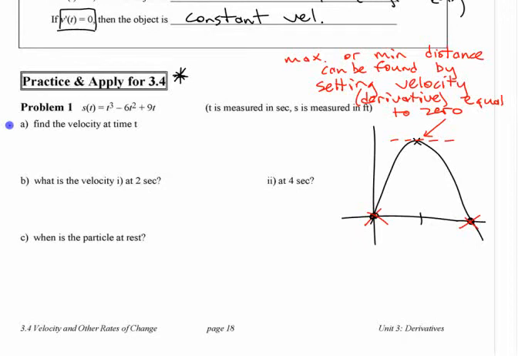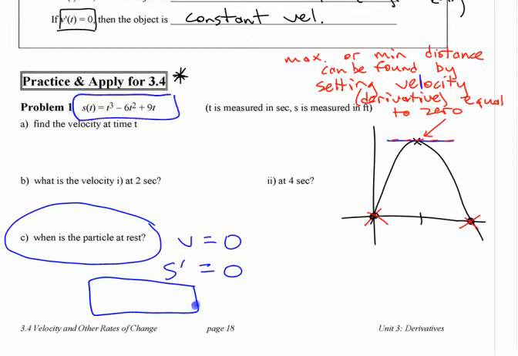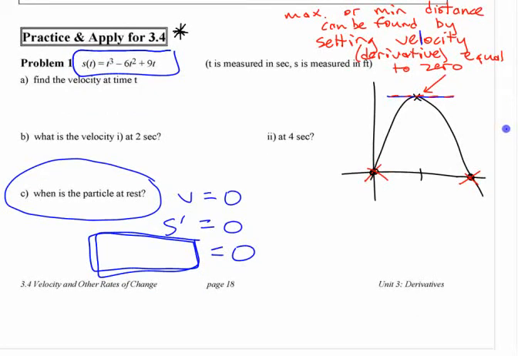If you wanted to do the same thing for acceleration, the relationship between velocity and acceleration, it's the same thing, right? If you wanted to know when it is at a constant velocity, you could set acceleration equal to 0. Looking for that horizontal tangent is an important concept, right? If you want to know when the thing's at rest, you want to know when velocity is equal to 0. Or in other words, when s prime is equal to 0. So just write an expression for the derivative. If you're given the original function, write an expression for the derivative and say equals 0, and you get an equation you can solve.